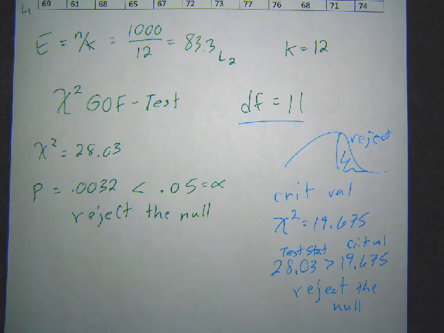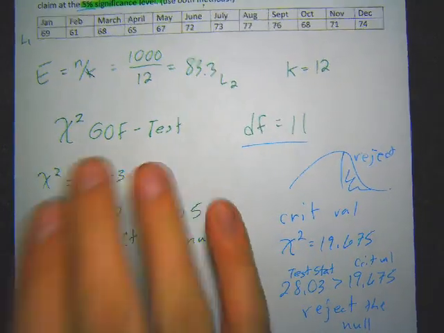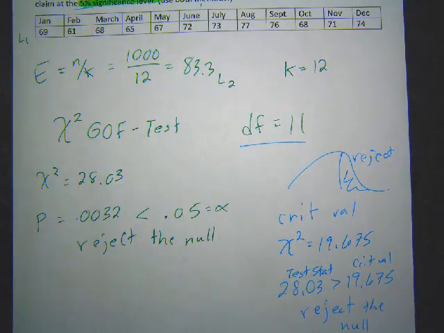We'll see in 11.2 a different test that I believe also uses chi-squareds. But that's it for this section. So I just want you to be ready to do the chi-squared goodness of fit test. Again, if you have a TI-83 calculator that doesn't do it, email me and I'll get you the instructions. But most of us will have this TI-84 Plus, and it has this test built in.